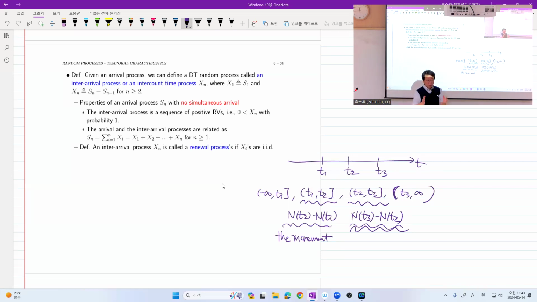And some counting processes have interesting inter-arrival times. Now, let's say that these are not only just samples, but also say S sub N, S sub L. Let me see, be careful. I need to be careful. Yeah, I will not talk about that. Okay, first, let's talk about not inter-arrival time, but the arrival time process. Okay. Is it good? Just a second. Increment. Yeah.